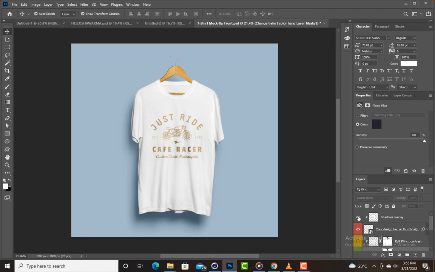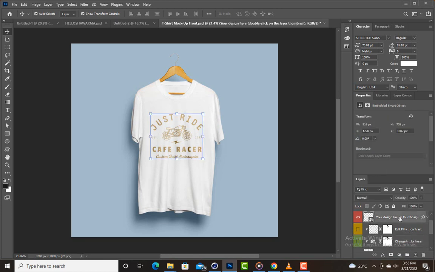So let's turn it on. You can see a realistic look, like the design is printed on the t-shirt. If you turn it off, it makes something just flat on it here. So it is just there to help you get that realistic feel whenever you place an object in front of the t-shirt. Okay, so let's maintain it.